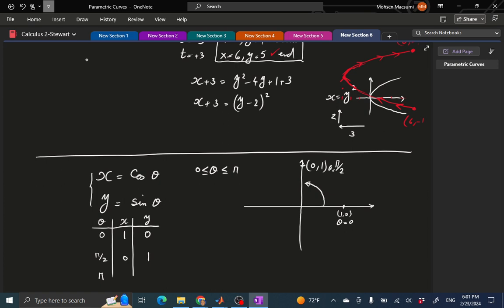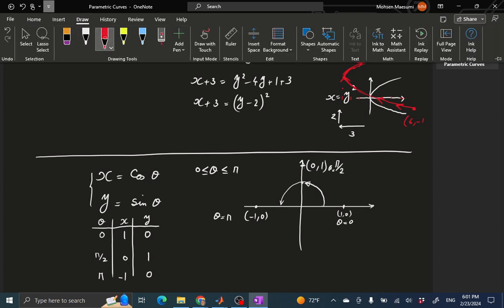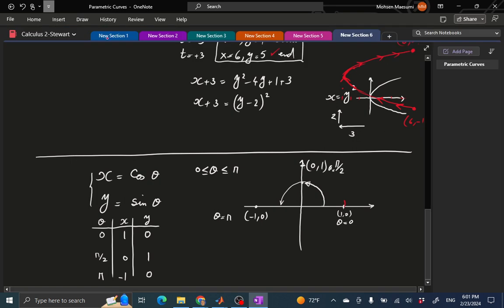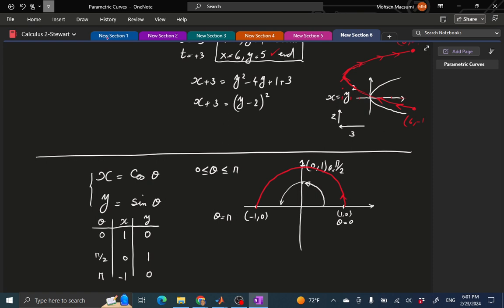Cosine of pi, we know it's -1. Sine of pi, we know it's 0. So if I continue going, my angle now is going toward pi. That point is going to come to the point -1 and 0. And here theta has become pi. So the trajectory for our particle or person is that it came here and then stopped at this location. And this was the starting point, this was the terminal point, and these are the direction of the movement on this trajectory.